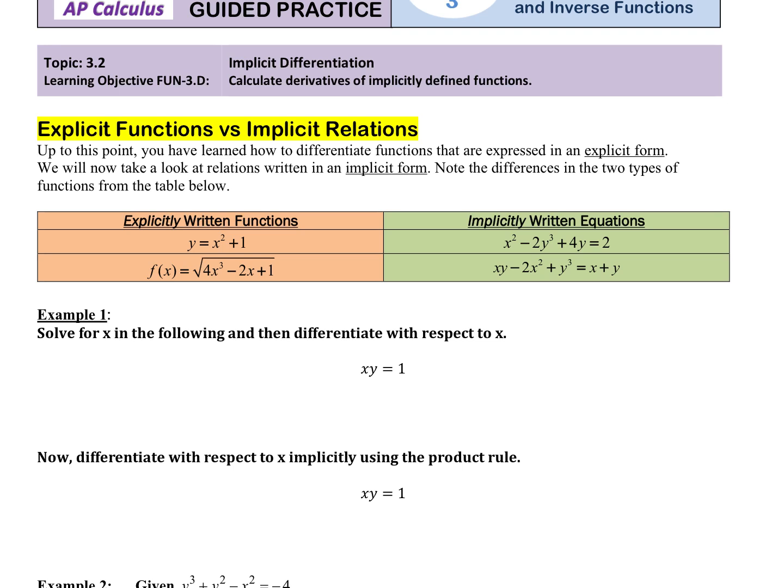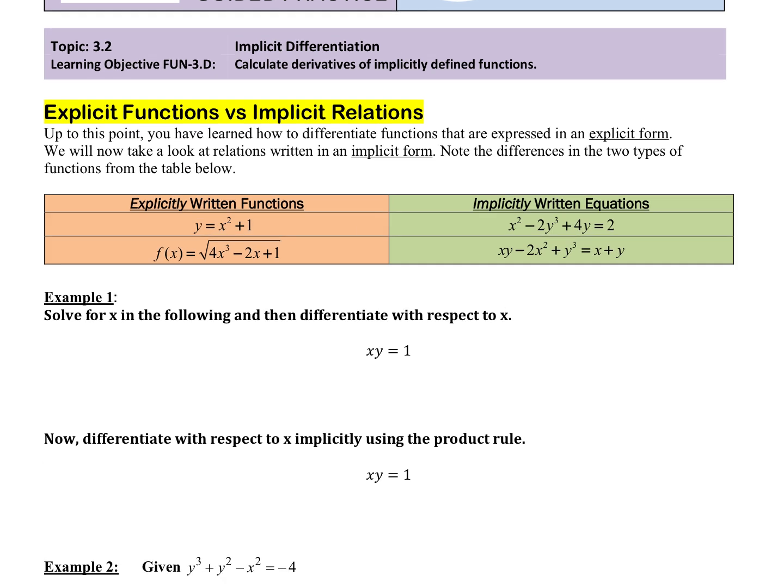All right, so explicit versus implicit. I kind of already mentioned this a little bit, but explicit functions are things that are solved for y or f of x already, okay? Then we can just take the chain rule or do whatever derivative we need to, product rule, quotient rule, all that kind of stuff, take the derivative. Things on the right-hand side have x squareds, y cubes, and y's. There's no way that I can solve for just y and take the derivative, okay? So we're going to be looking at problems that look like this today, implicitly written, and we're going to take the derivatives of those things, okay?